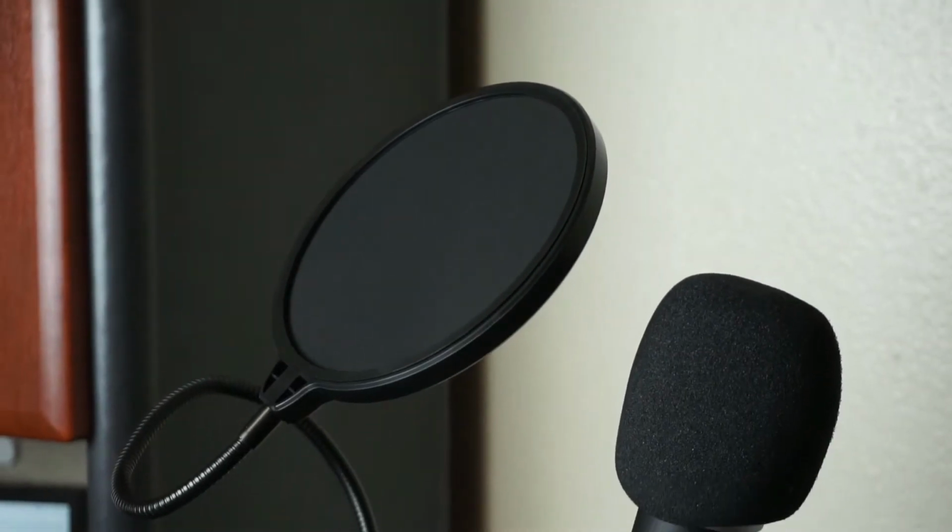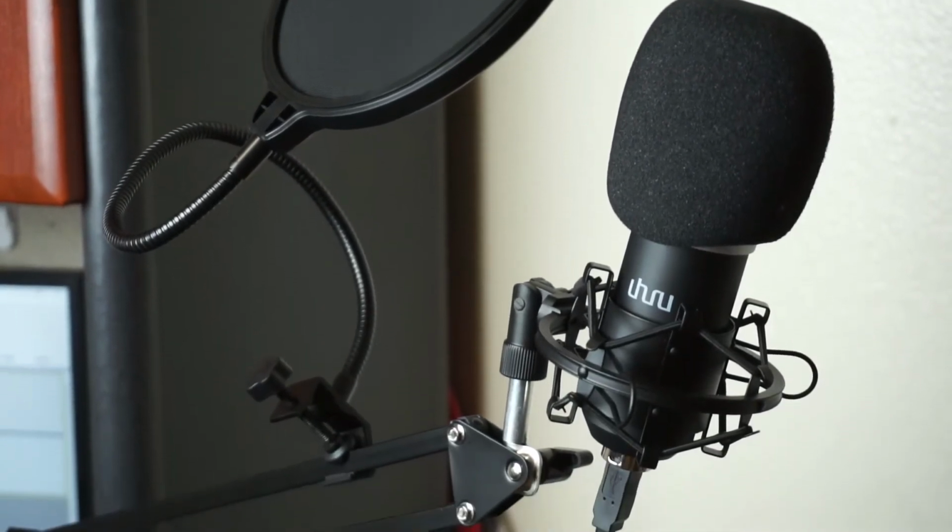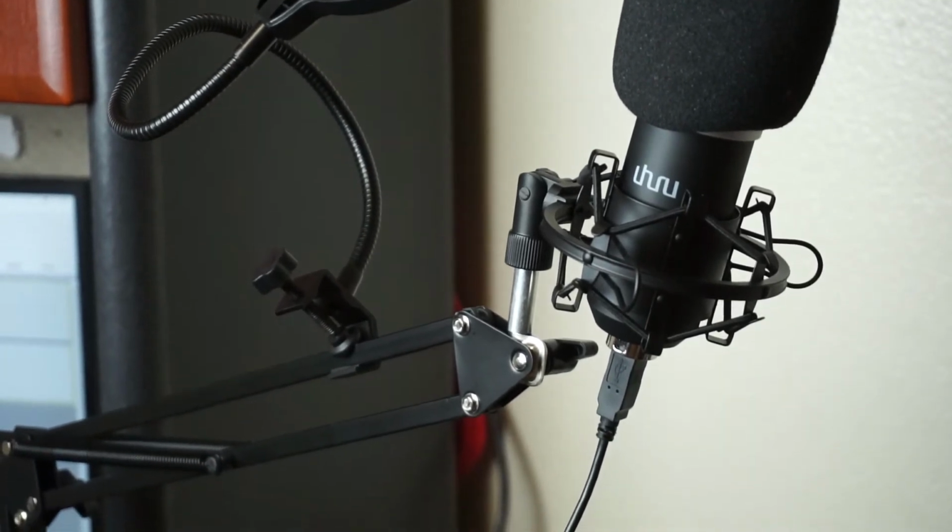Okay, so now you guys are hearing me on the Uhuru microphone itself. I'm recording just straight up into Audacity, free software for audio and stuff. So if you're just starting out, that's what you can use. And now you can hear the quality of what it sounds like with the windscreen and the pop filter, because now the plosives and stuff are being blocked by the pop filter and the windscreen.